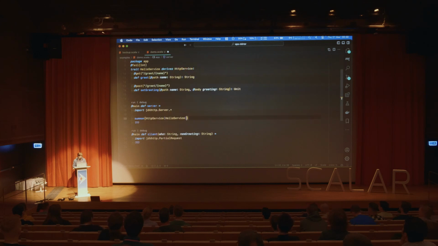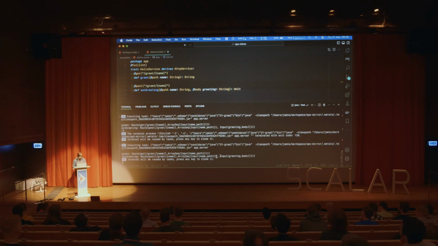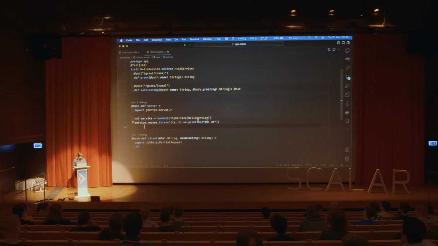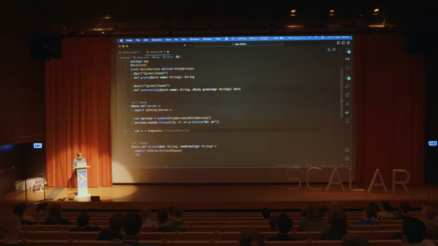So if I wanted to basically inspect the HTTP service, then because I declared derives HTTP service, now I can just get the service here. And then if I want to inspect the routes, I can just do service routes and print those out, and let's not crash. So if I run the program here, then this is at least the reflection of the data structure that I generated from these routes. And now we can do the exciting thing, which is actually implement the server. So what do I have here? I have, let's get the endpoints, and I have this separate thing here, which is endpoints of.